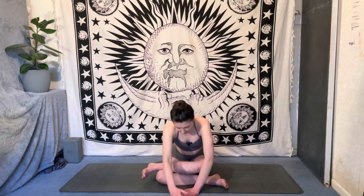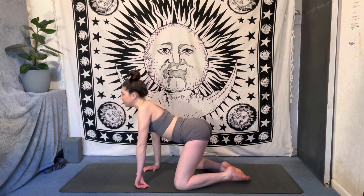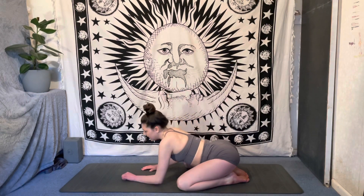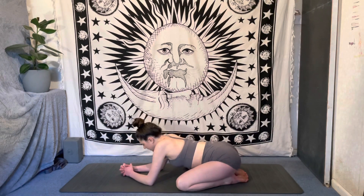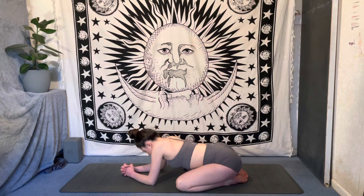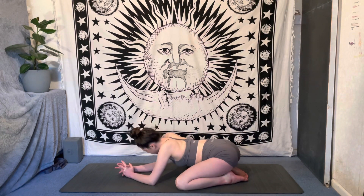Press yourself back up, unravel your knees, bring the knees as wide as the mat, bring the big toes to touch, and sink the hips towards the heels, landing in child's pose. Your hips might be up here or they might get a bit further down — they don't have to look like mine. Just take a few moments finishing here in child's pose, wiggling those hips from side to side.